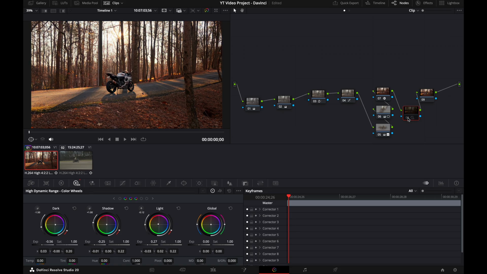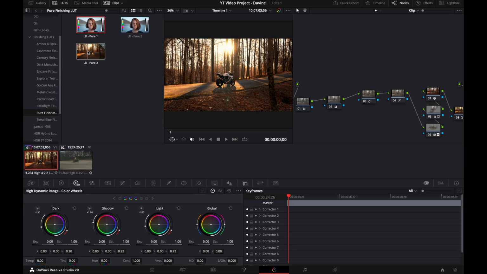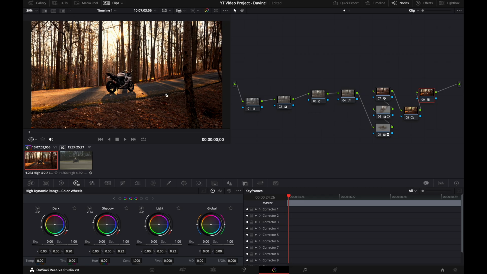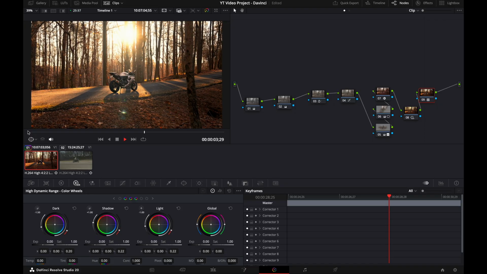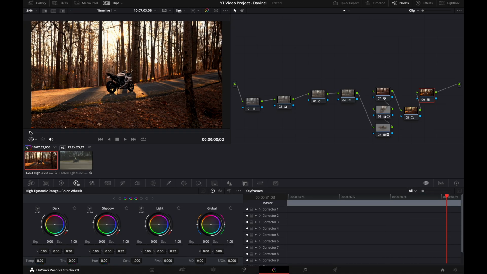Obviously this was a quick little edit, but really it's just bringing in some of that golden hour light into the clip. This last one, because I did that color correcting, I don't really want a LUT. Maybe I'll bring in like a pure LUT. This LUT doesn't really do that much, like you can see. Without. I don't know what I like better, if I like it with or without, but I'm pretty happy with that. So just kind of bring in that filmic look.